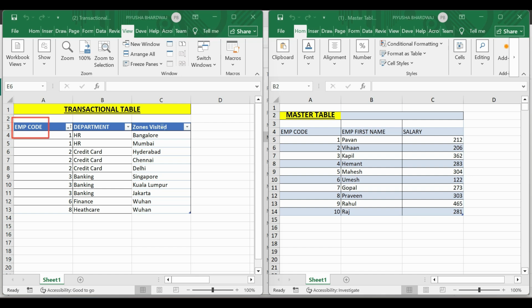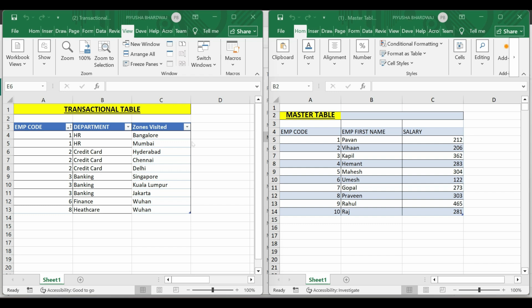You can see that's the employee code and employee code. My question here is, I want to bring this salary column from this master table and bring it here. Using VLOOKUP you can do it. That's very easy, I know, but let us see how to do it in Power BI.